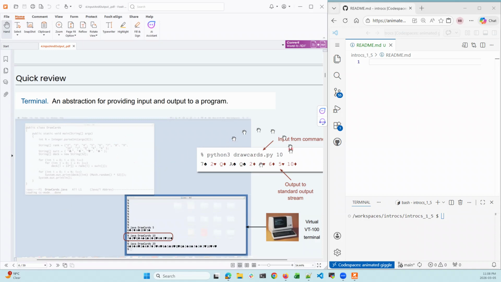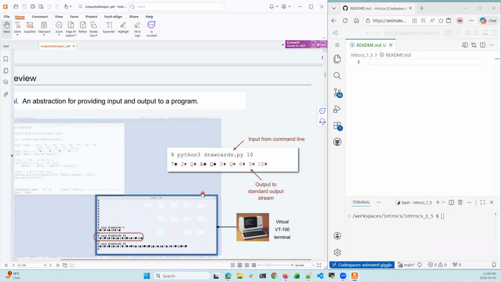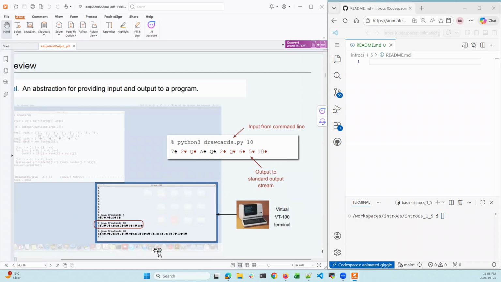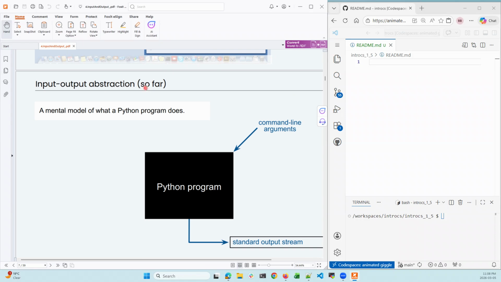And then they have a similar program. I'm not sure where they are running this, since it's not from the Princeton course. Maybe they developed their own. But you have an input from the command line, which is to draw cards, and the output is the various cards that you get. As an example, I ran it with Java.